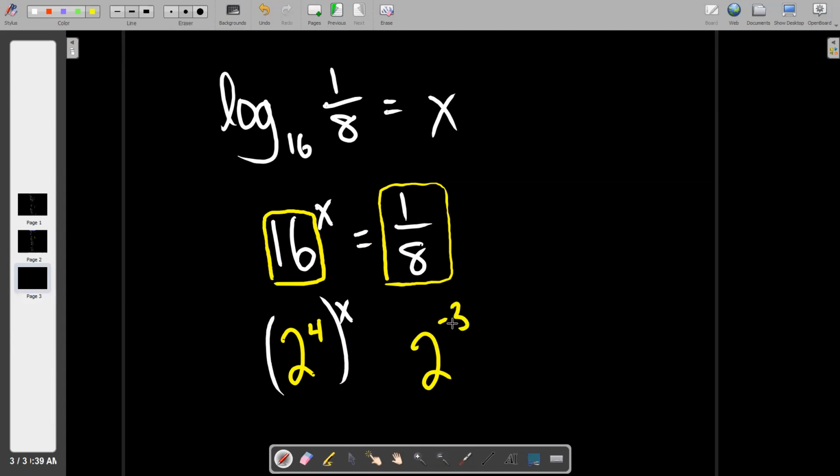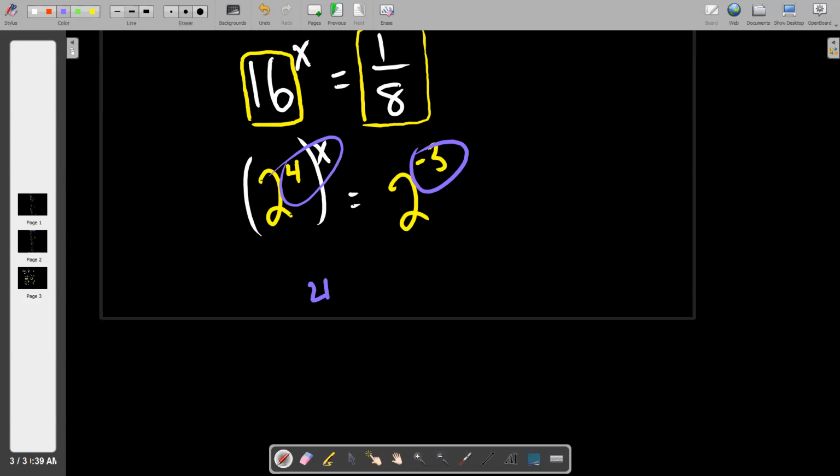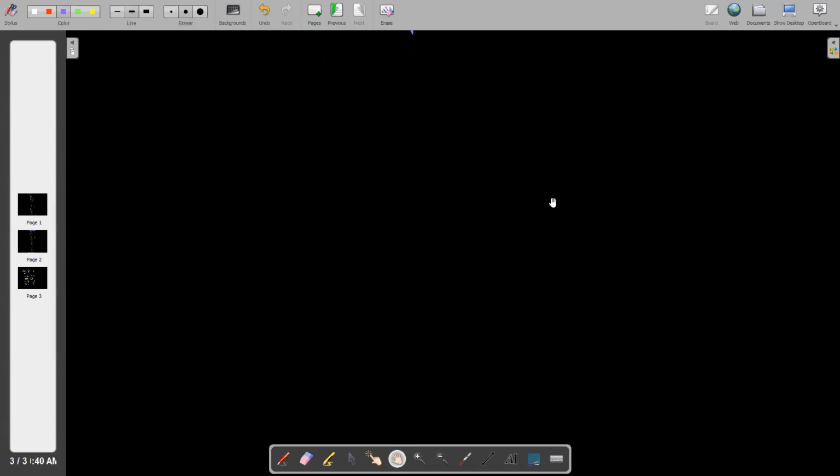Remember what we learned yesterday: if you have a fraction, you can only get that by giving a whole number a negative exponent to get it to flip-flop down like that. So it's still a 2, it just has a negative exponent to make it work. And if these two things equal each other, then that must equal that. Purple must equal purple. It's a fact. So if 4x has to equal negative 3, what does x equal? Nice. All right. Let's do at least one more of those and then we'll be done for the day. And then tomorrow will be a nice big chunky work day for you, okay?